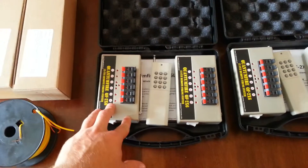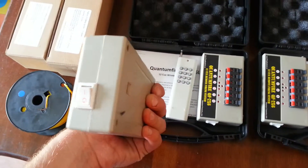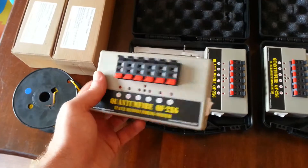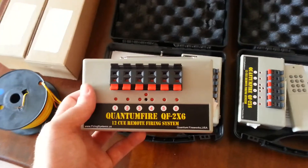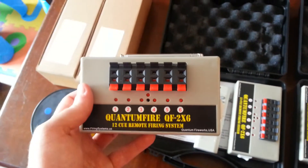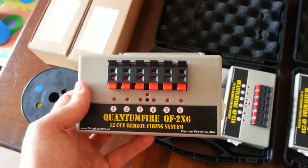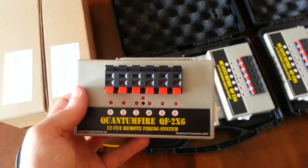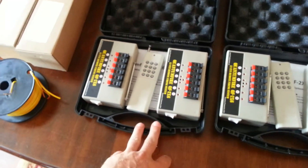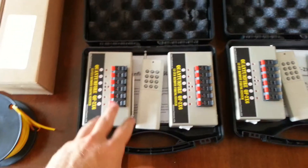There are a couple of things I don't like about this system. There's really no safety — most other systems have some sort of safety, like a lockout key, which is always good to have. For instance, if you set up your show during the day, by 5 o'clock when you're ready to go and you leave a watcher there while you grab something to eat, as the lead shooter you should be locking that up and taking your keys with you. You also shouldn't be leaving your shoot site unless it's always within eyesight either. But that's one of the things that really matters for a majority of people, especially hobbyists — it's worth getting if you can.